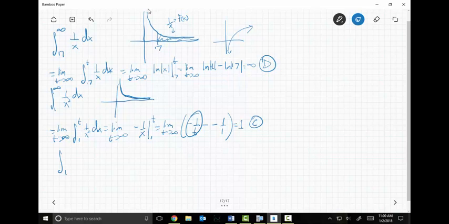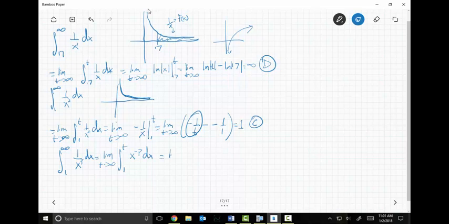So what if I took the integral from 1 to infinity of 1 over x to the p? I'm really interested to see if this p-value matters. The p-value clearly matters, doesn't it? Because when there was a 1 there, divergent. When there was a 2 there, convergent. Interesting. So let's take the antiderivative of this and see what happens. First things first, let's take the limit as t goes to infinity of the integral from 1 to t of, now I'm going to rewrite this as x to the negative p just for a second, just so it'll make it easier to take the antiderivative of it.